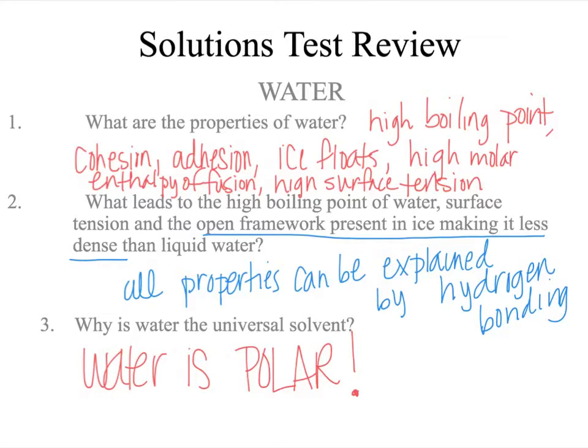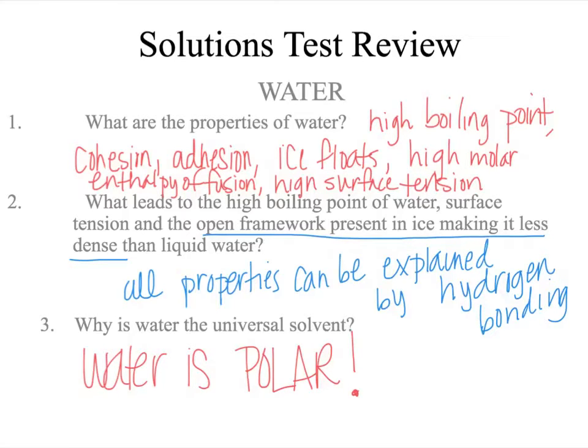The first section of this review is about the properties of water. Some of the things that we did in Water Olympics want you to know what the properties are. We know that water has a high boiling point and a relatively low freezing point. We talked about cohesion and adhesion. Remember, cohesion is where the water particles want to stick together with each other. That's why we get things like water droplets, and then adhesion is when water wants to stick to something.